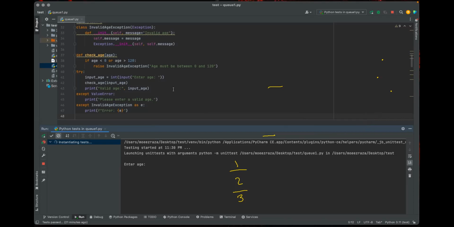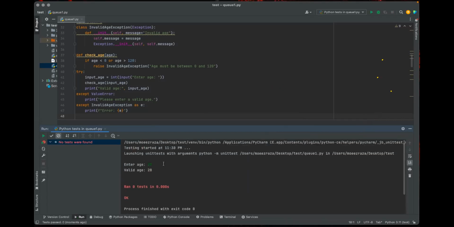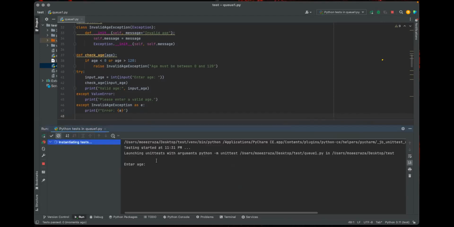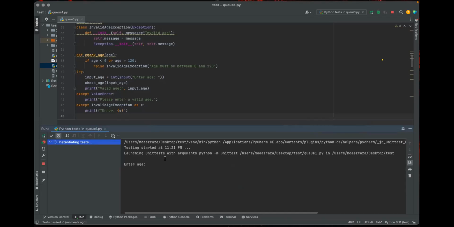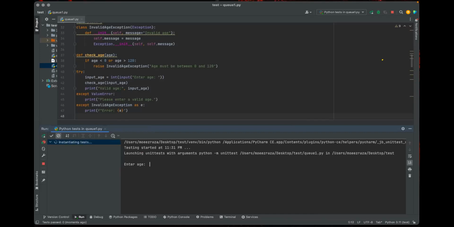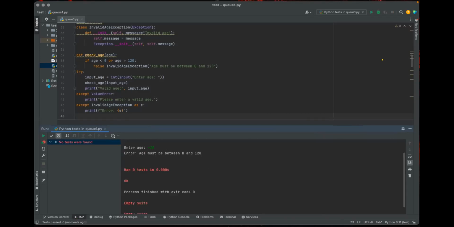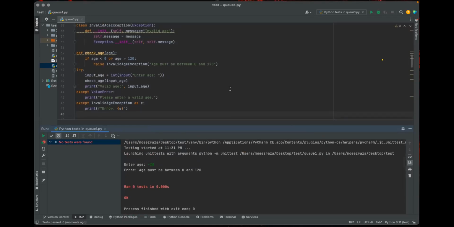So look, if I put in 20, it says valid age. Okay, never mind. Earlier, when I was doing negative numbers, it wasn't giving me the error.